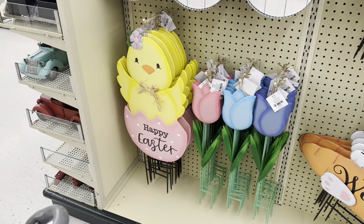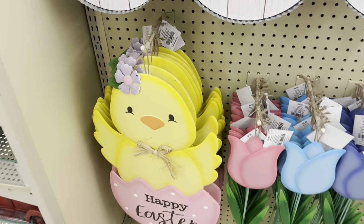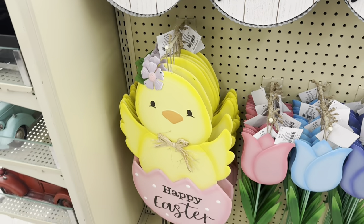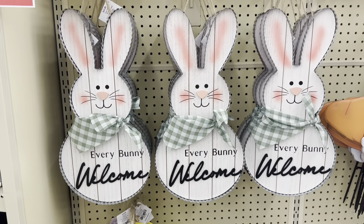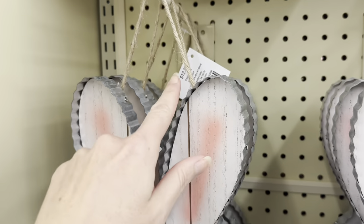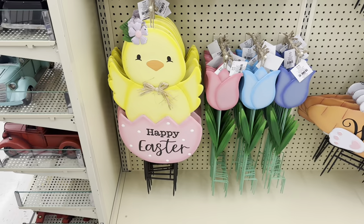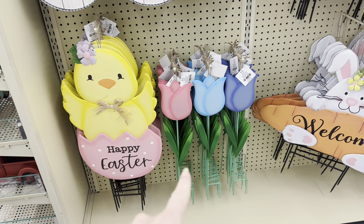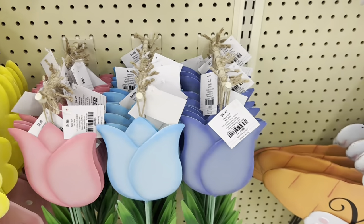And are you ready? Look how cute she is — I'm in love! She is only $16.99. And then you have these adorable carrots outlined in metal, the galvanized look, for $12.99. And then the cute little gnomes are $9.99. But she is so stinking cute — those tulips around her would be so cute. How much for those again? $4.99.